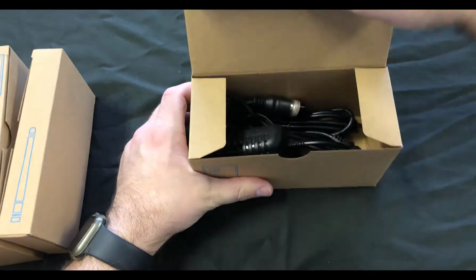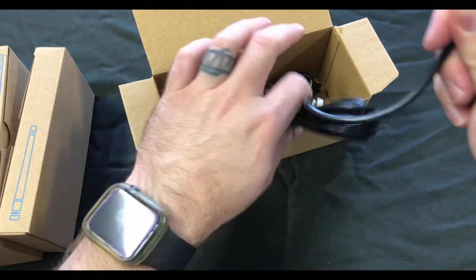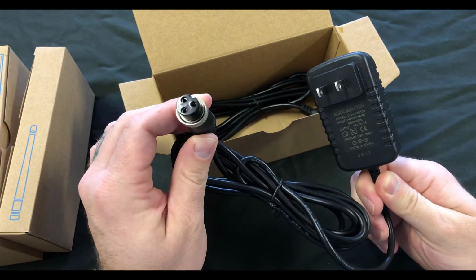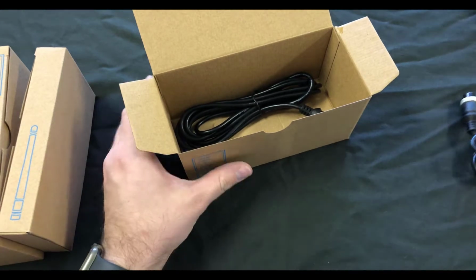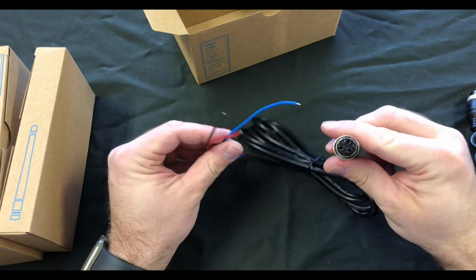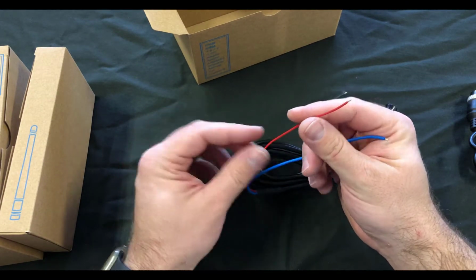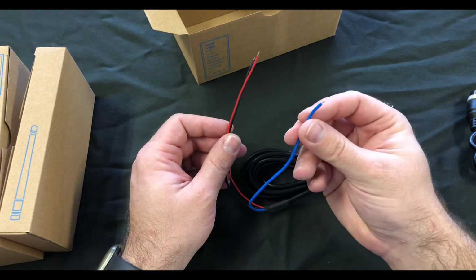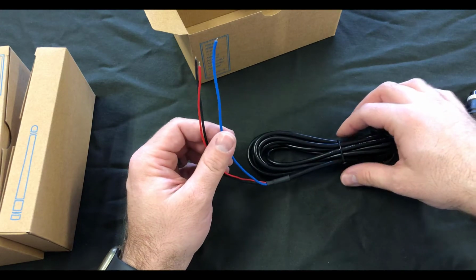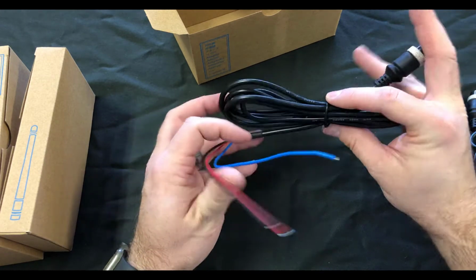First, your power. Now, when I import these, I order the wall wart, which gives you your wall power plug. It has its proprietary 3-pin connection there, but I also get the vehicle mount or the vehicle install. Same connector, you got your cables. You got your positive and your negative, your ground, but you also have a remote, so you could put this into an accessory and it will turn on and off the radio when your car turns on and off. If you don't want to leave it on or control it through a toggle switch another way.